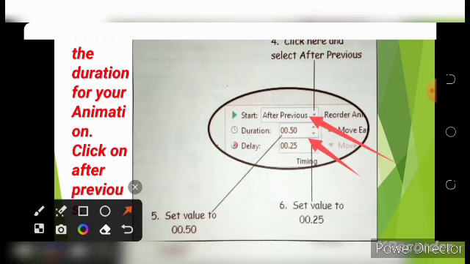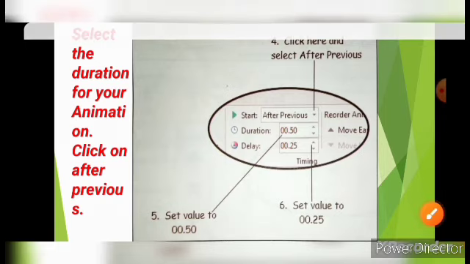And when all this has been selected, it will be applied to your text and your picture. We have set the values to be 50 seconds and 25 seconds for the delay and for the duration. Okay, I'm sure you are following me, kids. This is a very interesting and lovely topic, and you will have fun creating a lot if you follow these steps one after the other to create your second and third slide.